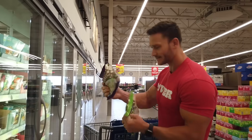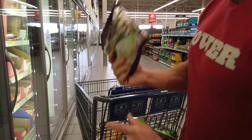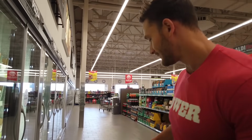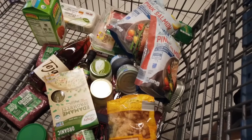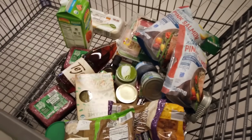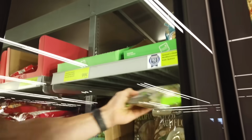I could take this, cook up some bacon, chop it up into small pieces, mix it into the rice cauliflower, and then have a salmon patty on top of that with some coconut oil in the cauliflower rice to make it a little bit smoother. And I've got a really good meal. That's a really good, healthy, solid meal that people are going to like. So I'll just get a couple of those. Actually, I'll probably get one more just so you get the realism of the budget.